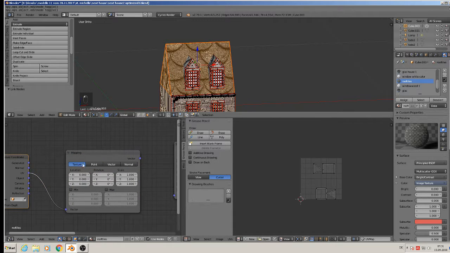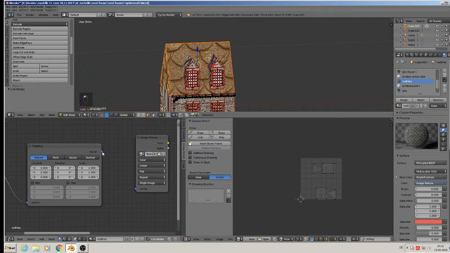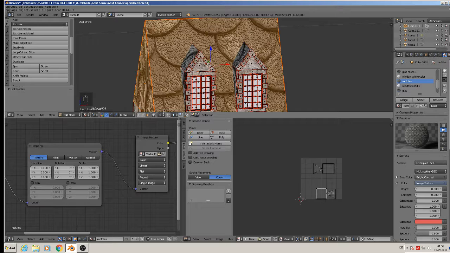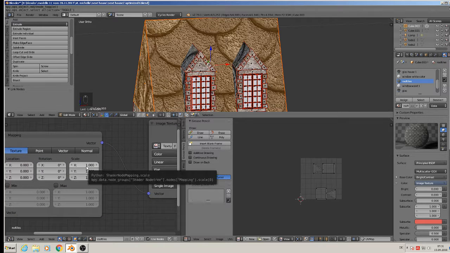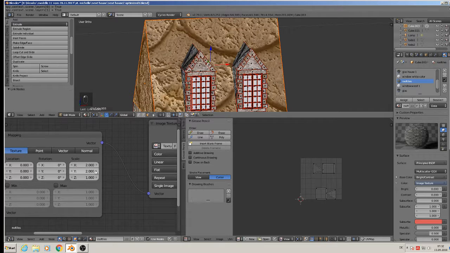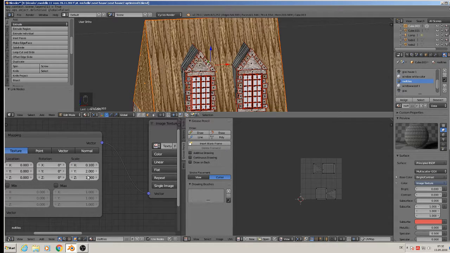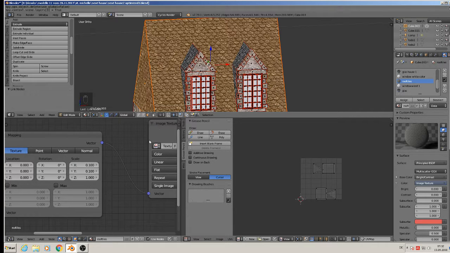We say to the texture and vector to our image. And now I can scale here this stuff. So when we take here 2, see that goes bigger. And when we take here 0.1, then it goes less. You every time need this both to get the result. And you see that looks good.